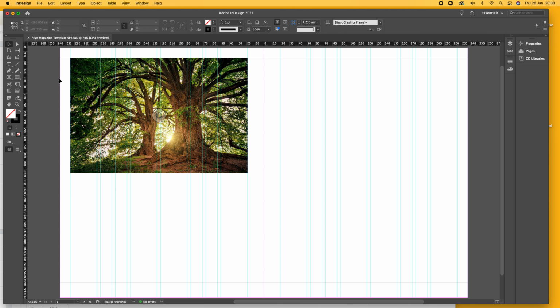When it comes to type, it's a similar process, except we use the type box, which is in here, the T for type tool. We click on that, again, click and hold, and it draws a box. What I'm going to do here is make this box 2 columns wide. So again, when we're looking at this, each of these vertical stripes is a column, and there's 6 columns that run across this grid. So I'm pulling this to fit 2 of those. If we just count them first, that's 1 column. The thinner gaps, you see this thin gap here between these 2 grid lines, that's the gutter. So that's the space between the columns.